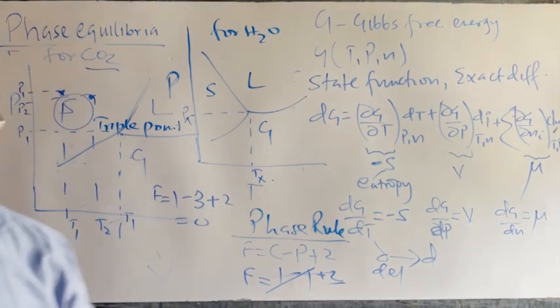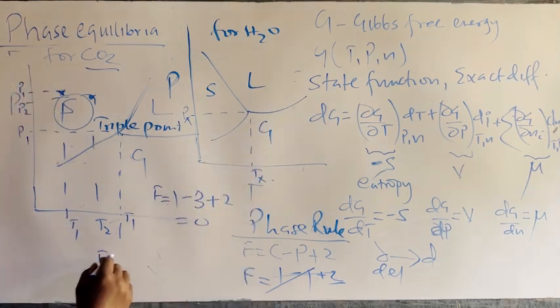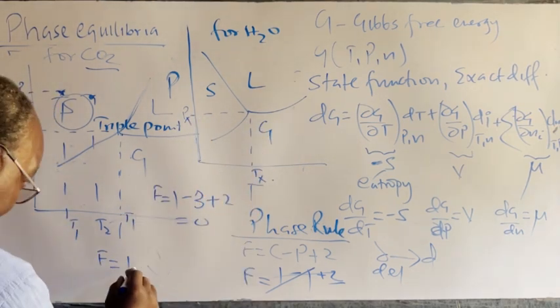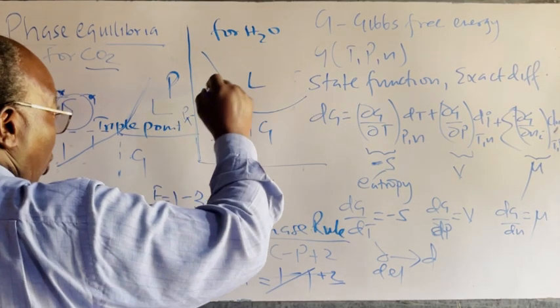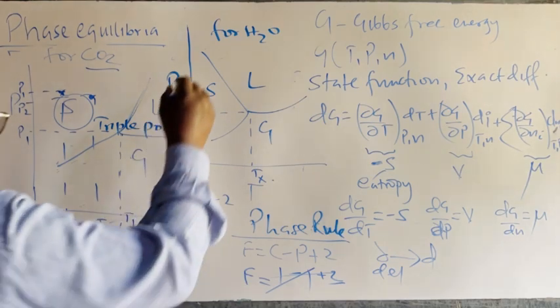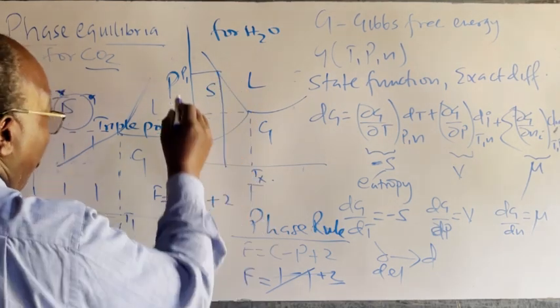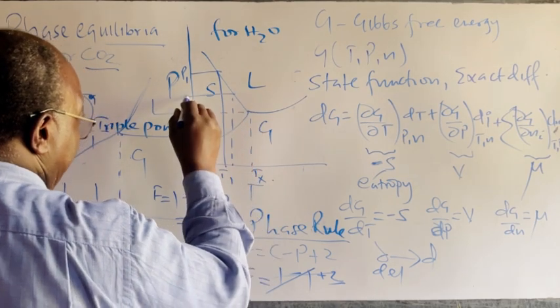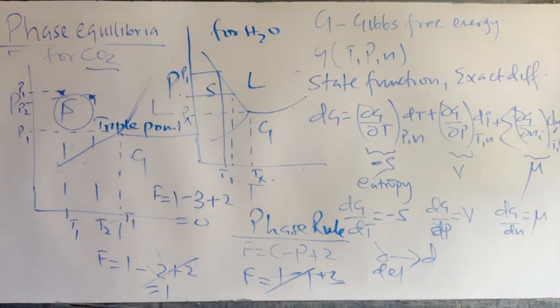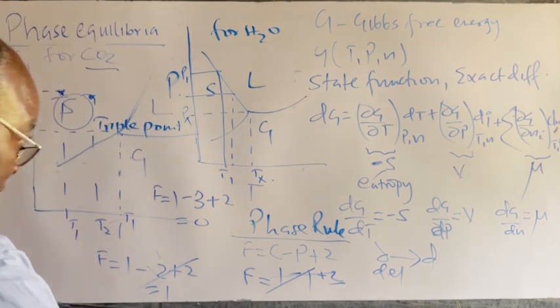But if I go in the region where there are 2 phases in equilibrium, like in this region here, then you will see that at that particular point, F equals 1 component for the system, and there are 2 phases, plus 2, so I have 1. I have only 1 degree of freedom. In other words, if I pick the region where we have solid and liquid coexisting in equilibrium, that is this curve here, if I pick this pressure here, I have no choice. That is the temperature. I can only pick the pressure, but I cannot pick the temperature. If I pick the temperature, I cannot pick the pressure. We are going to see that in subsequent lectures when we come up with the phase rule and look at it more in depth.